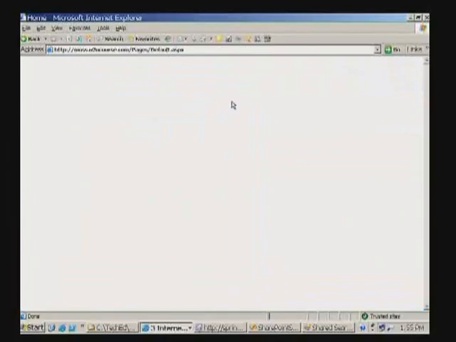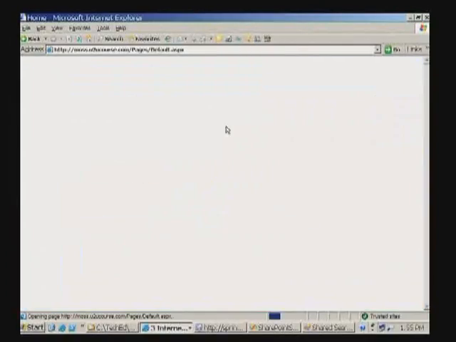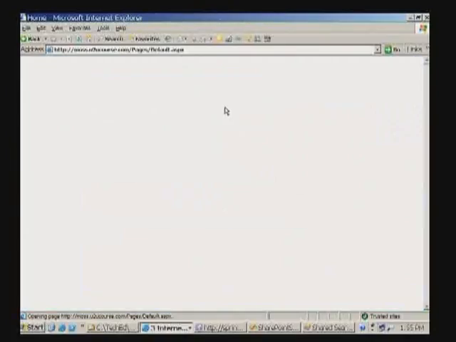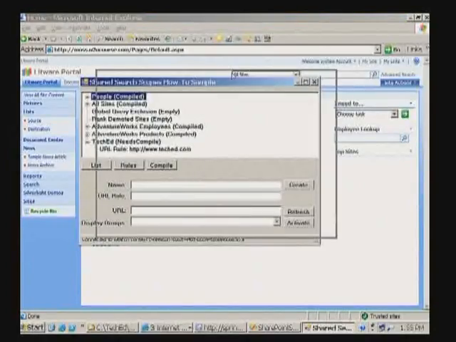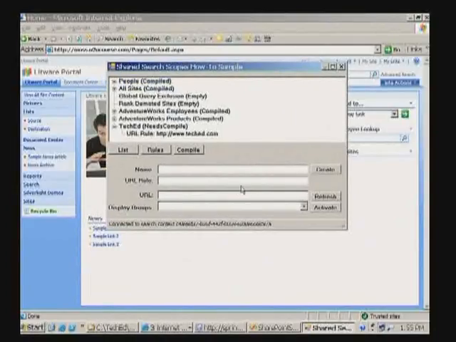And sometimes there's a little bit of caching. So what I'll do is, nice, you need to close your browsers, but it should appear in a moment. But this is actually not something that a lot of administrators really like. So what we can do is we can create some tool that allows them to create a search scope and immediately also have it displayed in one of the groups. So I can create one.